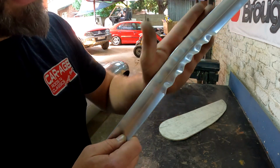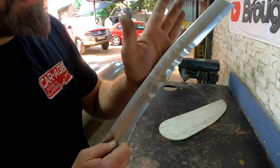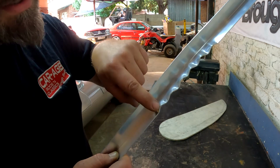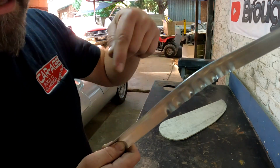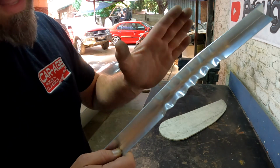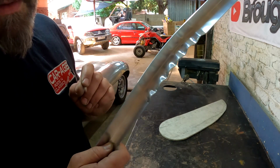But you've got to remember that this curvature is going to flare out a little bit when you start flattening it all down, so you need to do it a couple of times. But I'm going to use the hammer and just hit down all of these spots, and you're going to see that this curve is a little bit straighter then, and then I can once again start putting some more creases in there and bend it down a little bit until we get the desired curvature.